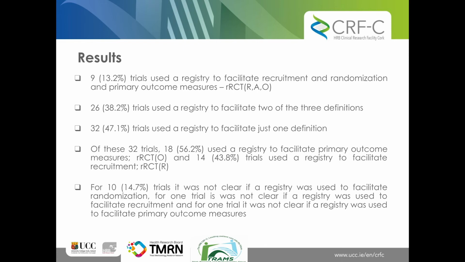And then for 10 trials, this is where, for me, it started to get quite interesting. For 10 of these trials, it wasn't clear within the literature or within that particular study and how it was reported if a registry was used to facilitate randomisation and in what way. For one trial, it was not clear if a registry was used to facilitate recruitment, and for one trial, it was not clear if a registry was used to facilitate primary outcome measures.